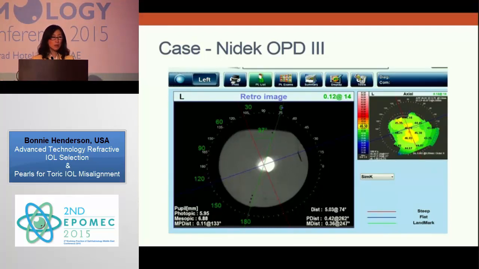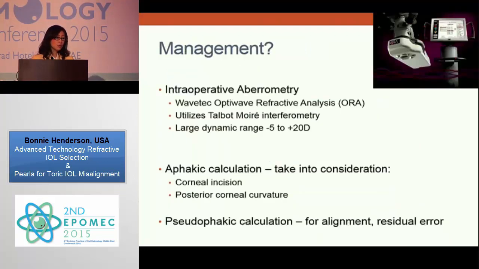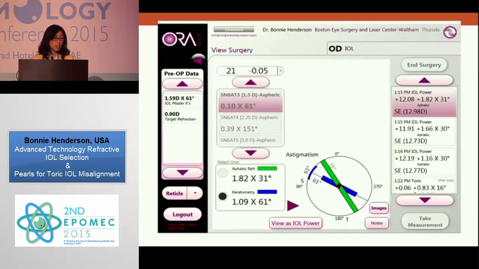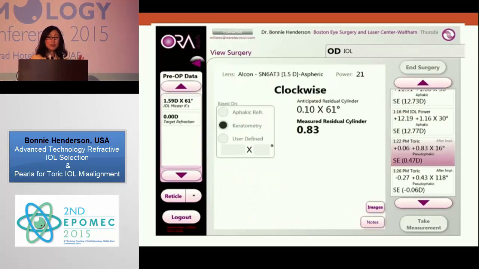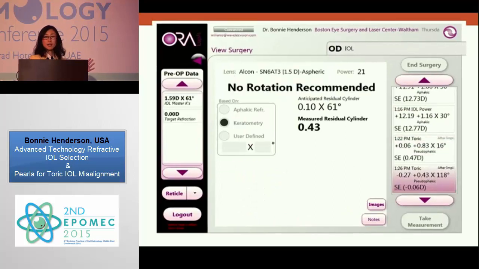You've heard a lot about Aura, so I won't belabor the point. I do think that the Aura, the intraoperative aberrometer, has been a really wonderful new technology that's really come in handy, especially for cases like this where you're trying to fine-tune that position because they already had a rotation. It's been very, very useful. The screenshots, I won't go through since you've already seen a wonderful presentation. This is the money slide. You're always very happy when you see this, no rotation recommended. You know that the lens is in the right place. You're happy and you can leave the eye.